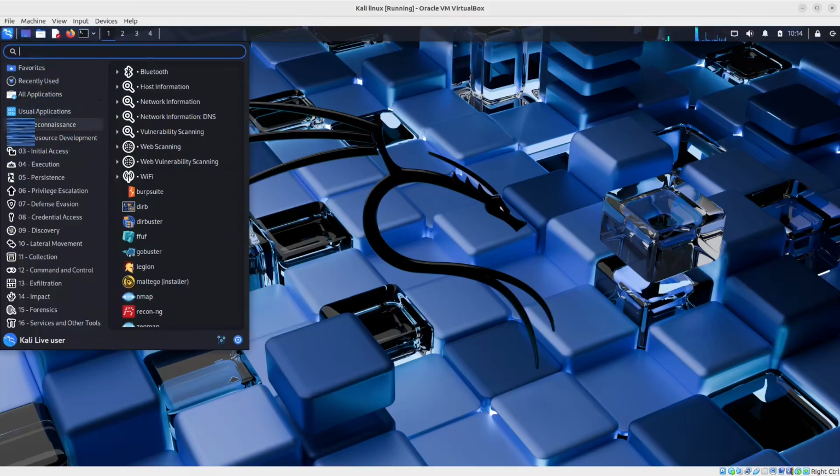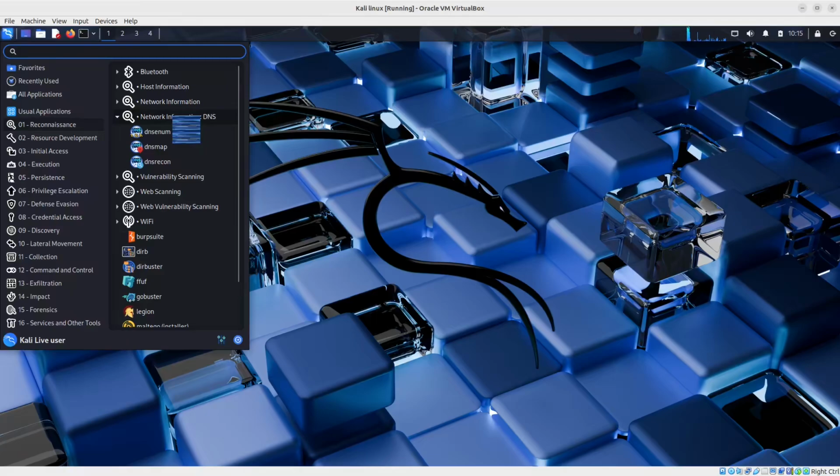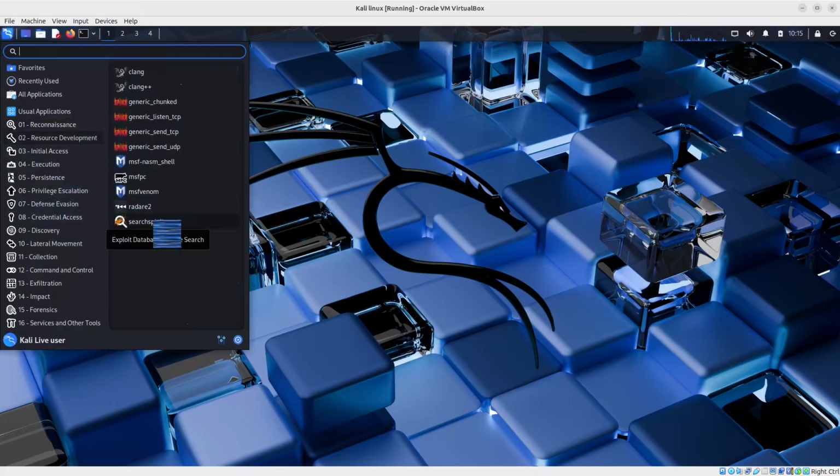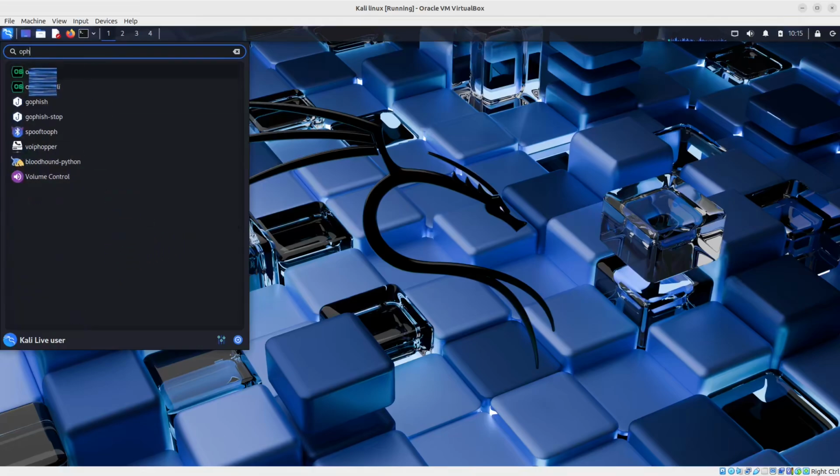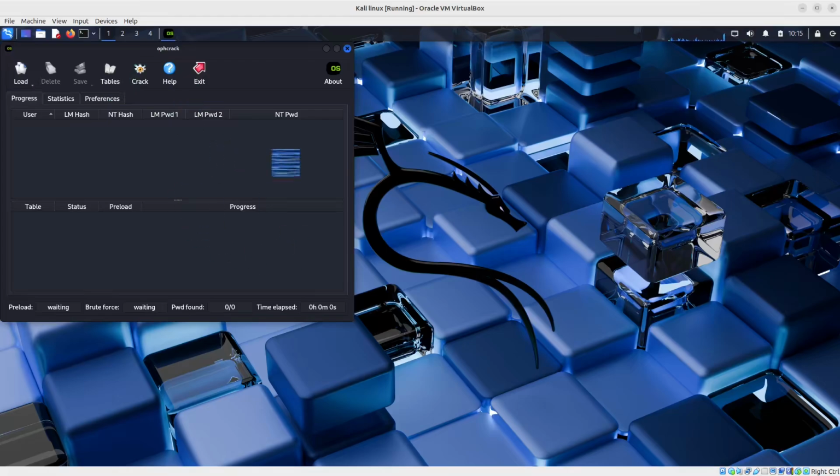This isn't always very useful, but it can be very useful if you're trying to recover bad drives, or if you have a PC that you would like to recover passwords from with Offcrack. I think Offcrack is installed here. Yes, Offcrack is there. It is one of those tools that allows you to recover the hashes from Windows drives and so on.